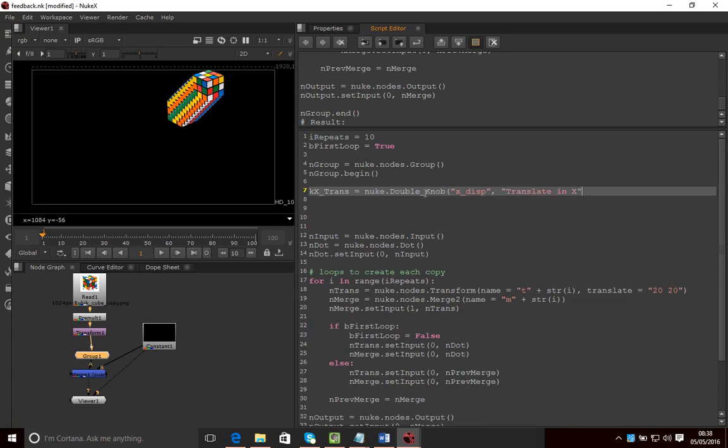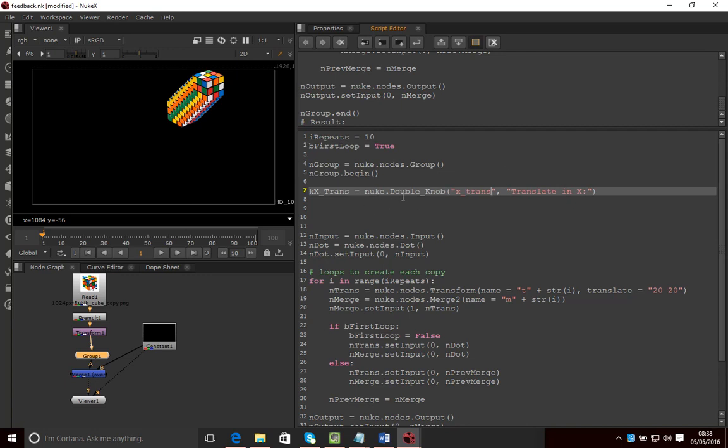Okay, notice it's pink at the moment. Obviously, when I close it, it suddenly understands that this is all in quotes and there's no conflict with keywords at that point. And I'm going to give it just a colon at the end of it just to keep it neat, and then close the brackets. Okay, so I've created this variable here called kxtrans. K means it's a knob, and I've called it xtrans. That's what I want to call it here.